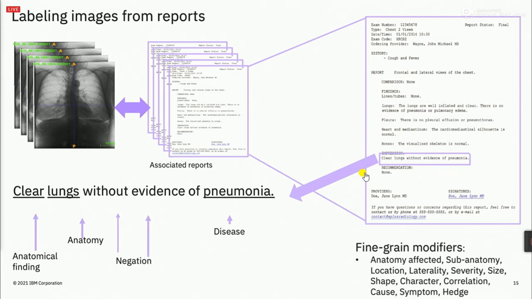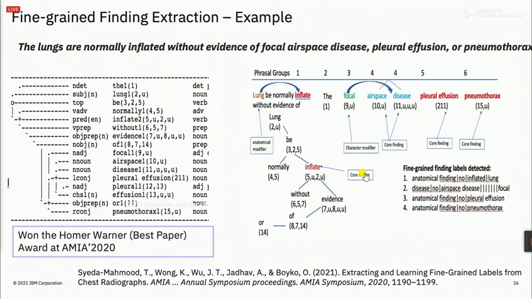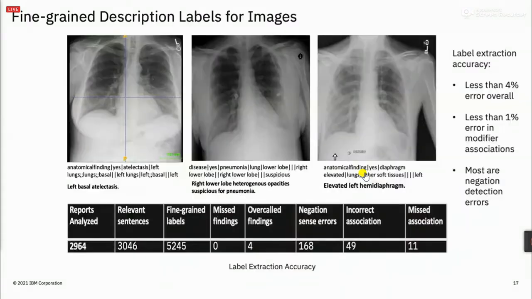And here's where the chest X-ray lexicon that we developed came in handy. This, together with natural language parsing and looking at the structure of sentences, we were able to do phrasal grouping. This is work that won the Best Paper Award in EMNLP a couple of years ago, and basically build this structure to form something called fine-grained finding patterns. Once you have those patterns, it's relatively easy to spit out an English language sentence, such as something over here. You can say, for the anatomical finding, left basal atelectasis is something that you can spit out.